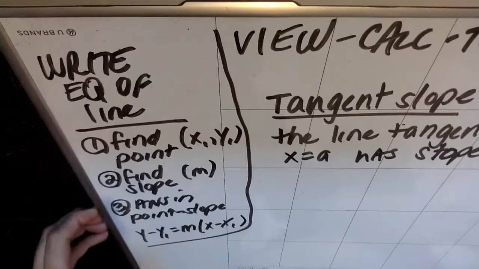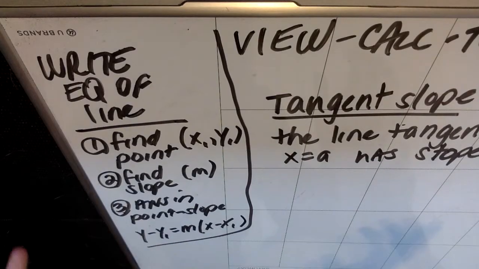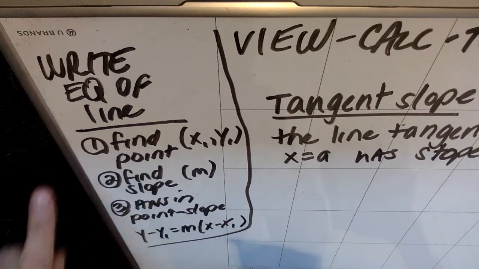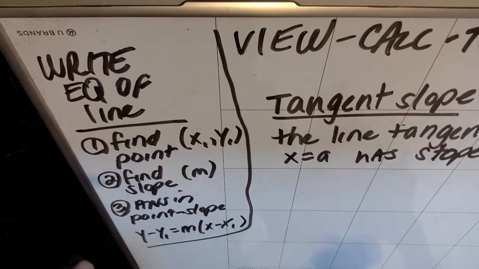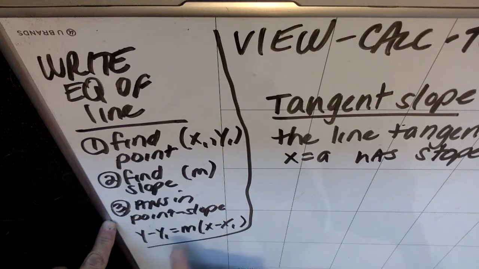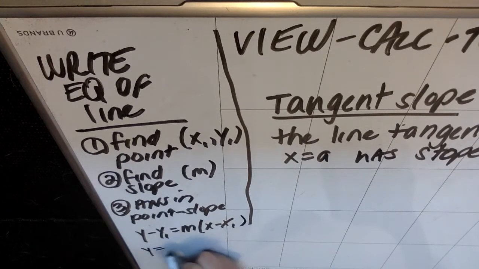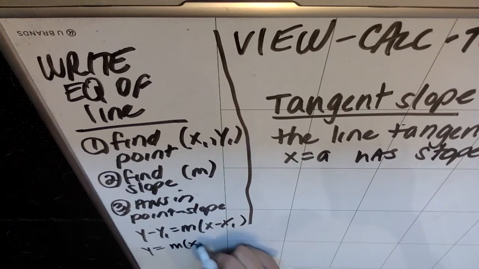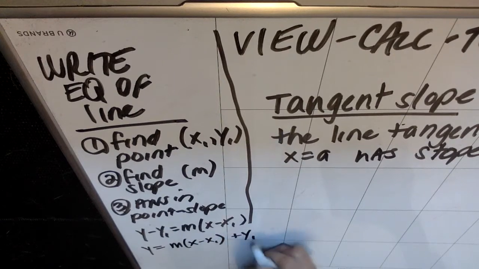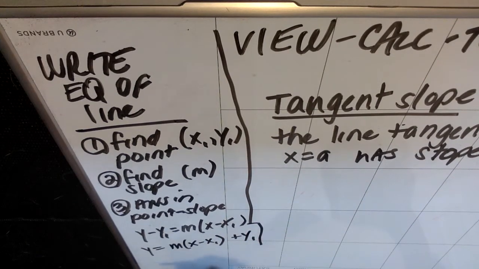When you're asked to write the equation of a line, forever and always, till eternity, you need to do 3 basic things. Find a point, find a slope, write your answer in point slope, right? So you find a point, x1, y1, you find some slope that we're going to call m, and then you write your answer as y minus y1 equals m times the quantity x minus x1. If you're asked to solve for y, you can actually just make it y equals m times this x minus x1, and then add the y1 on the other side on the outside, right?